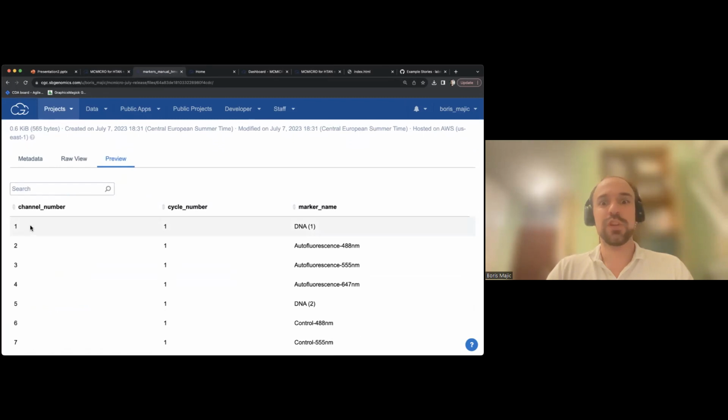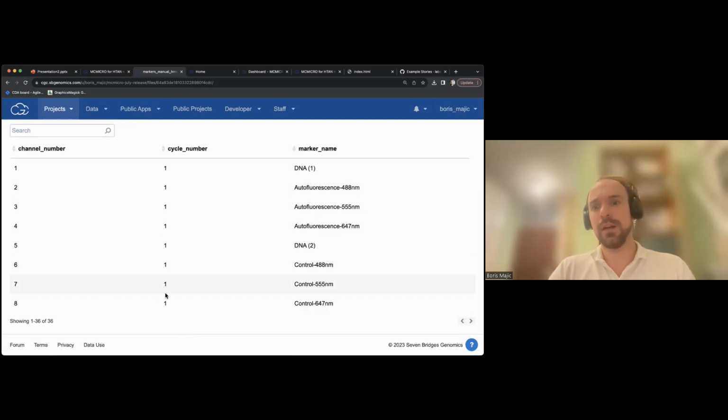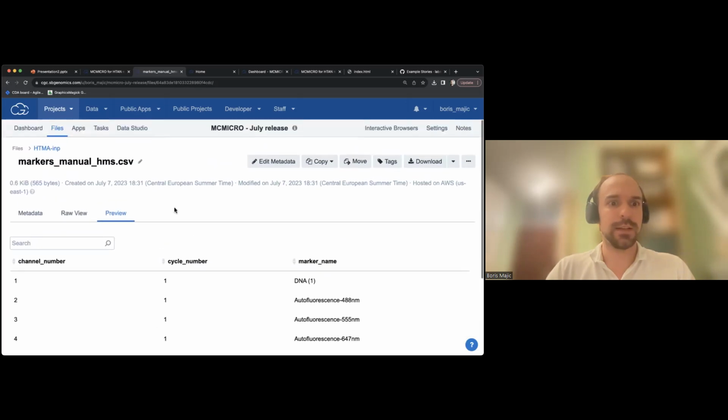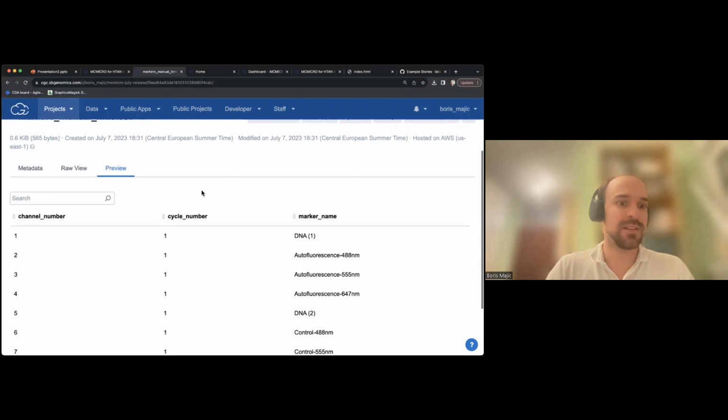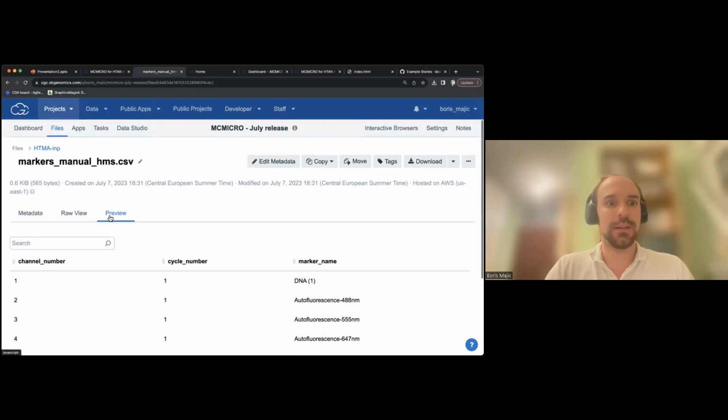It basically says which channel contains which sort of information. And this is a simple example of only 8 channels, but your data can have many more channels. It is important that every channel present in the input image is described in the channel marker file.